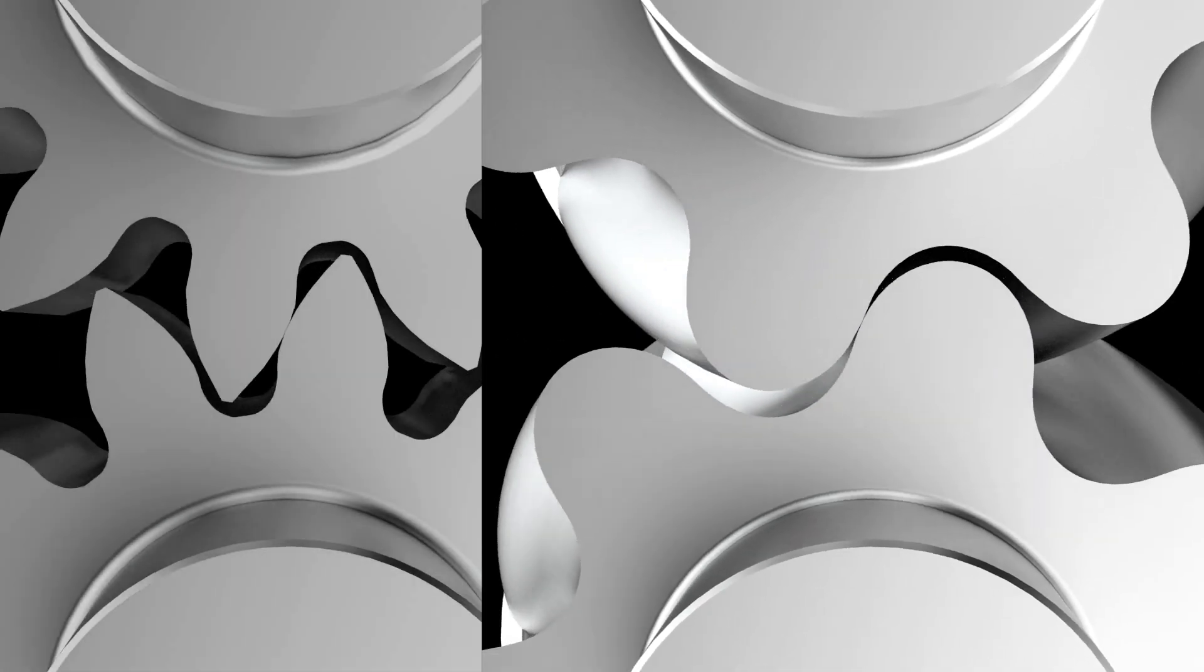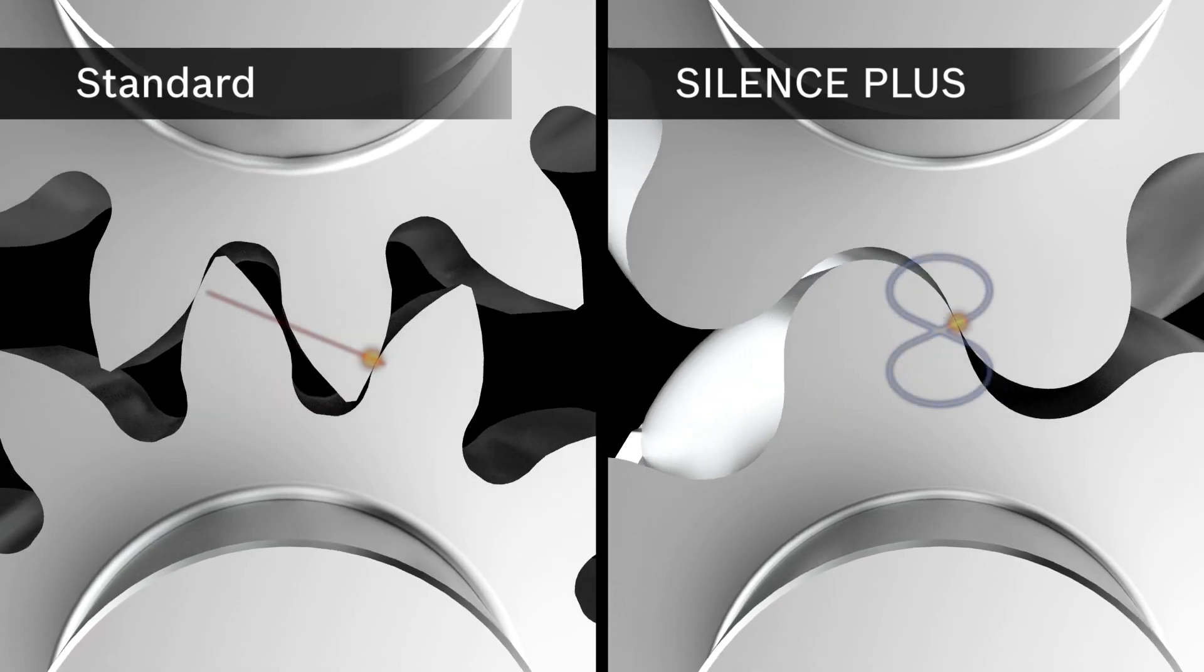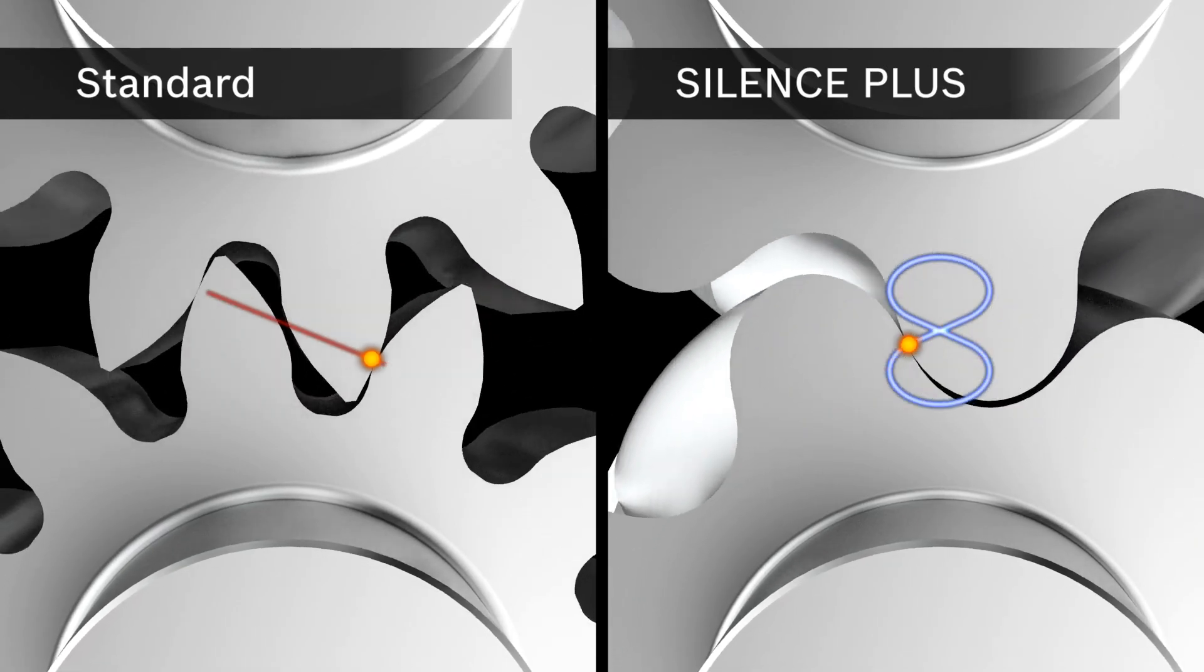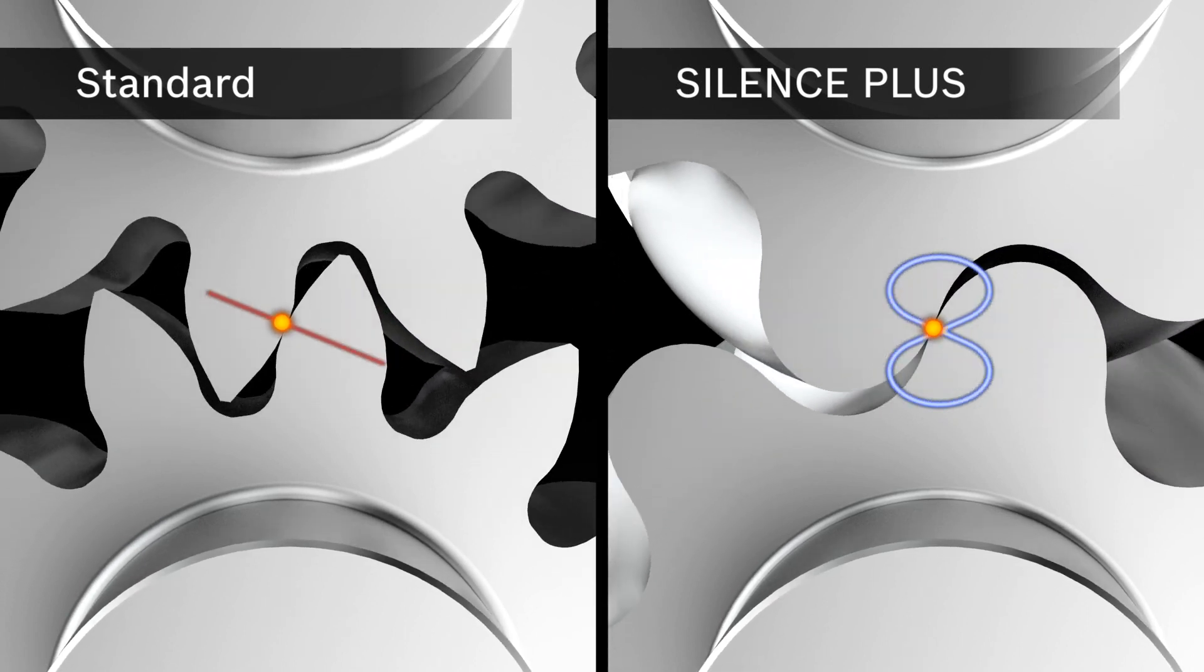With Silence Plus, the noise level compared with conventional external gear pumps is reduced by an average of 15 dBA. Clearly, less intrinsic noise is noticed in all pressure and speed ranges.